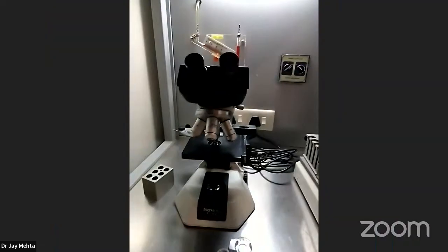So friends, actually, I am sitting inside my small IUI laboratory. And one of the most important words which you should keep in mind here is small. Even if you have a restriction for space, the laminar airflow which is going to suffice for an IUI laboratory will be either a 2 feet by 2 feet one or a 4 feet by 2 feet one. You don't need a laminar airflow higher than that. That is just one thing which you need to keep in mind. I will just try to switch the position and I will show you.